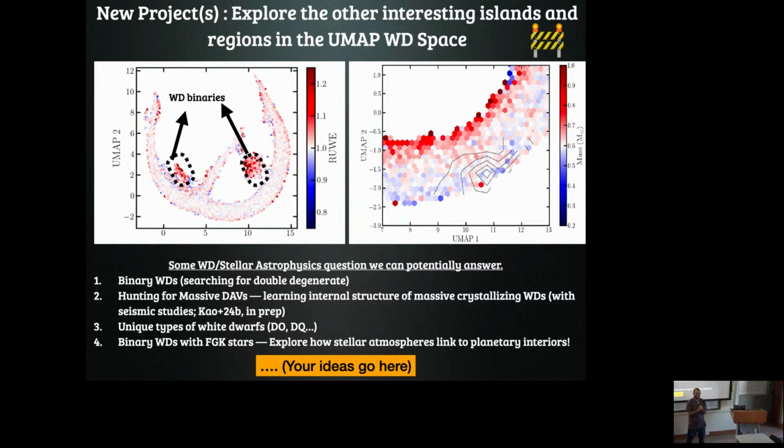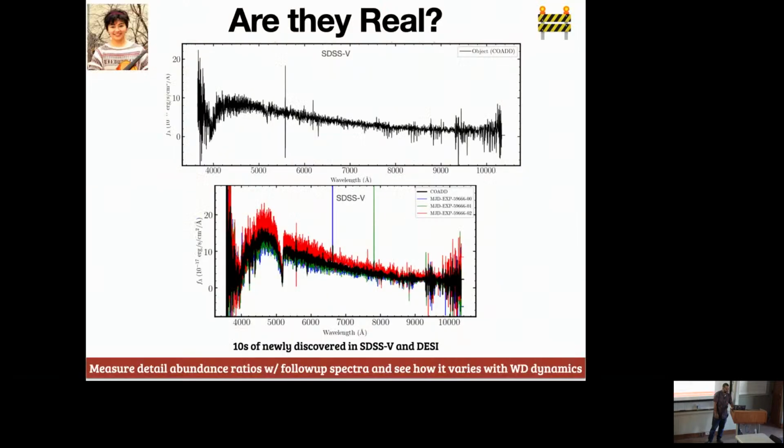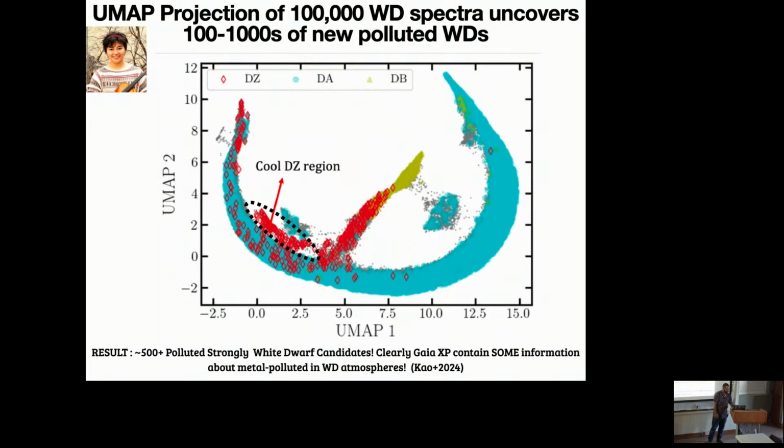You shouldn't feel bad. Was there a question on the right side? Please, go ahead. Yeah, so I'm curious. It seems like you identified a part of this space that has a really pure sample of polluted white dwarfs. But I'm kind of curious about the fact that they're also scattered everywhere else. If you ask some of these broader questions that you're interested in using that particular sample, do you have a sense of how we might bias our answers, or how we control for that bias?